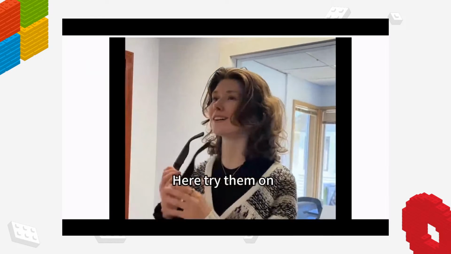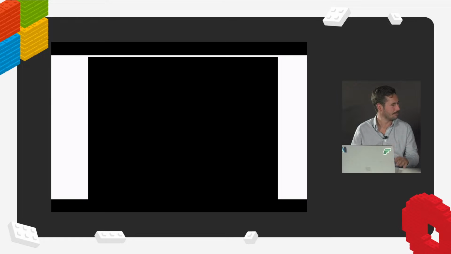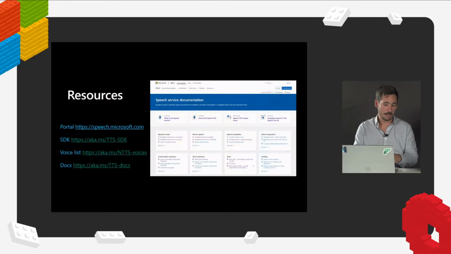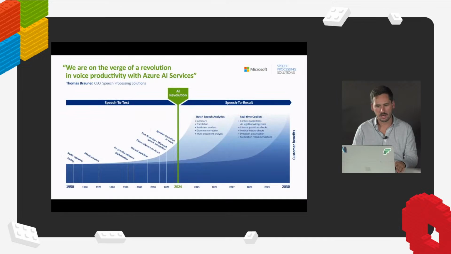So it's a nice example of applying this type of technology in glasses, seeing exactly the translation. I'm just putting here some resources where you can start learning more about all this. And before passing the ball to the things that really matter, your super exciting demos that I can't wait to see.